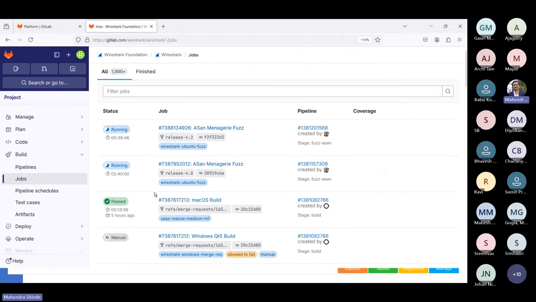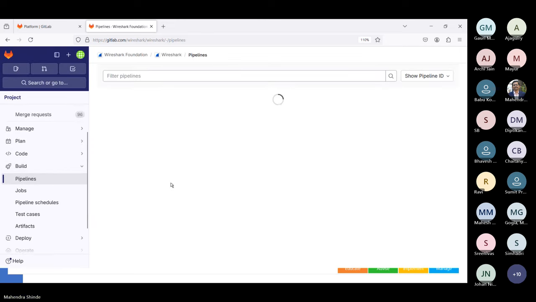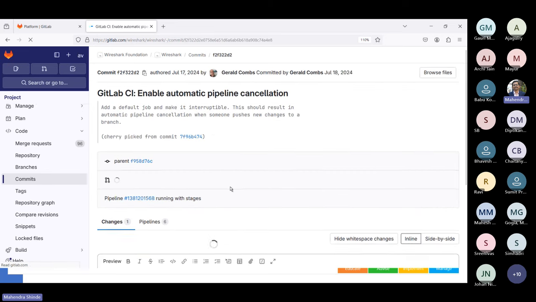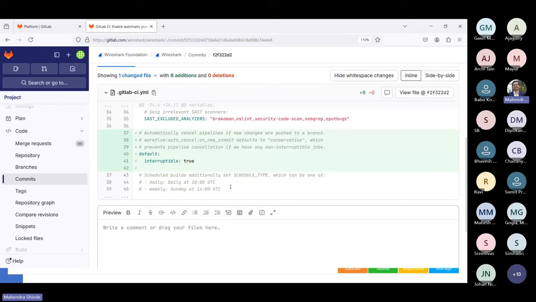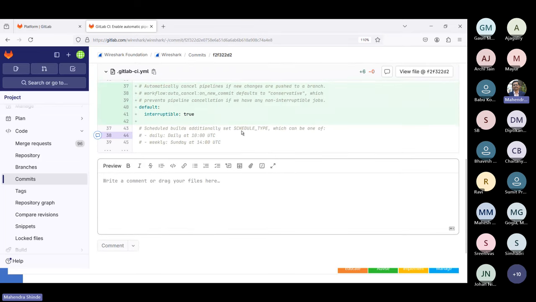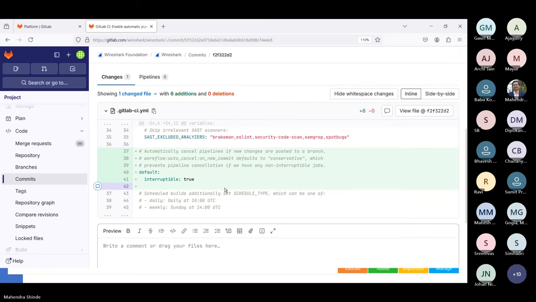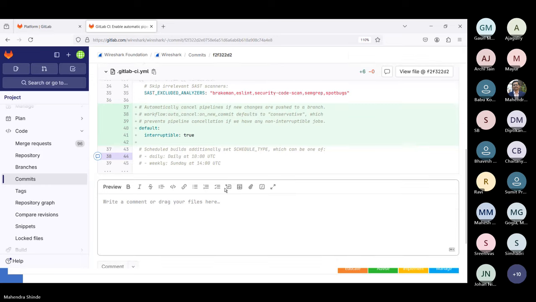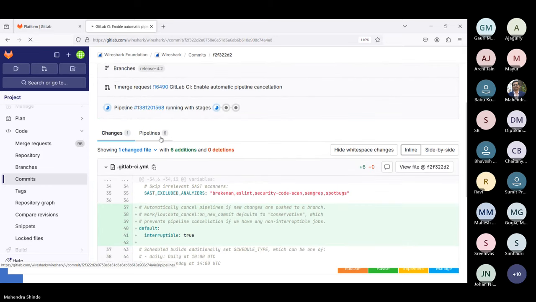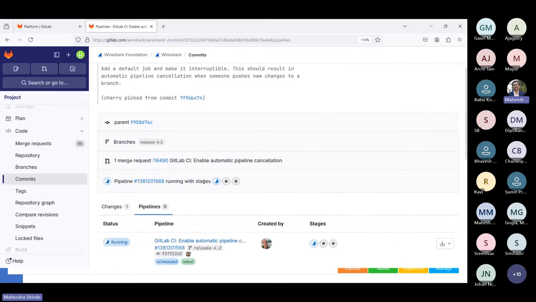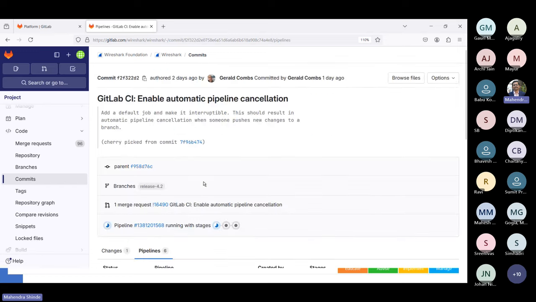Now, please remember, a pipeline is a document and a job is the actual execution. If you want to see the pipeline, you should go to the pipeline option here. And from the pipeline option, I can show you how the pipeline looks. Let me click on the name of the pipeline. Okay, right now it's running. And this is the code of this particular pipeline. Let's go to the actual pipeline. Well, looks like this is not the pipeline. This is the execution log of the pipeline.